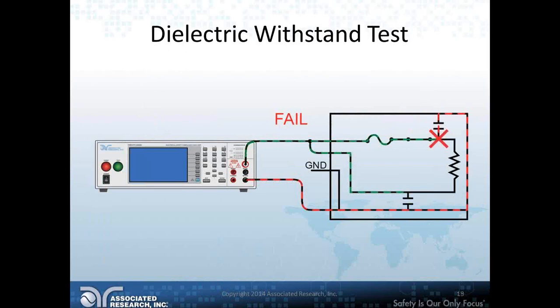Now, the purpose of a high-power test is to check for excessive leakage current flow through a product's insulation. Under normal conditions, any electrical device will produce a minimal amount of leakage current due to the voltages and internal capacitance that's present within the product. Yet, due to design flaws or other factors, the insulation in a product can break down, resulting in excessive leakage current flow. This failure condition can cause shock or death to anyone that comes in contact with the faulty product.